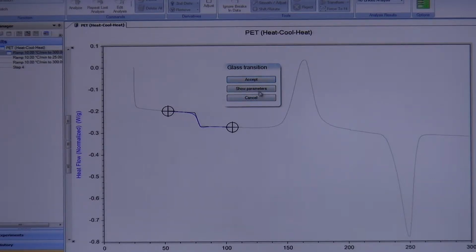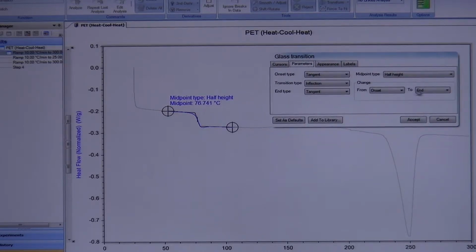If you go into this mini menu here and say show parameters, you will see that you have a lot of things to play with. I won't go into all of the things that you can play with, but there are a lot. If you're going to download this onto your computers, I suggest definitely going in here and playing and seeing what all these things actually do and how they change the analysis.